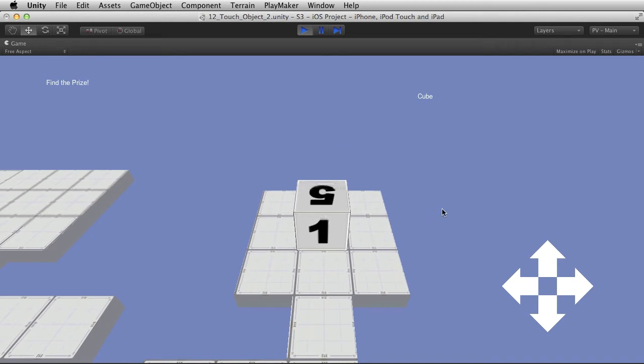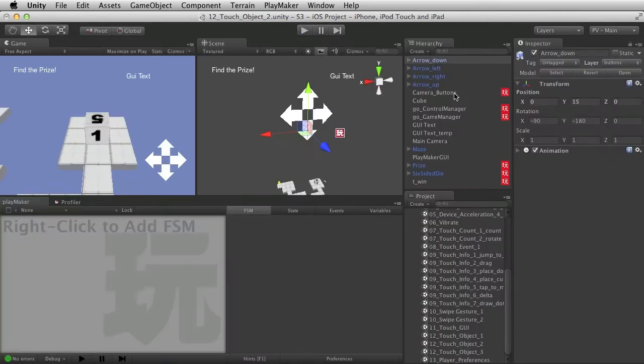So this keeps the player from trying to move the cube while it's in its win or its lose state. And it's important to clean up your UI and your GUI events and all kinds of things in the scene during phases like this. So kind of keep in mind you should rig things like that. Let me show you first the rigging.